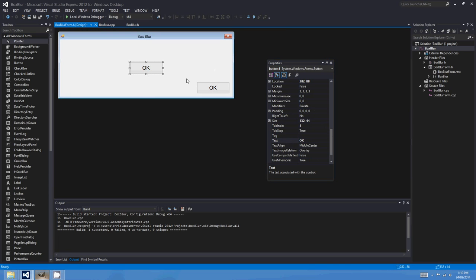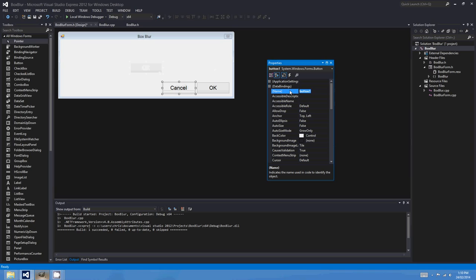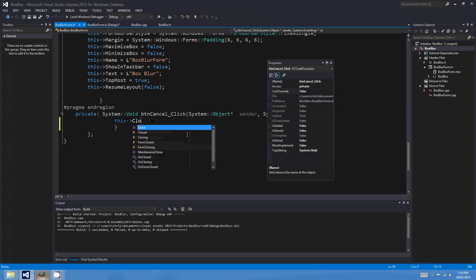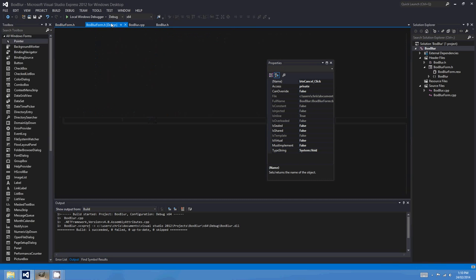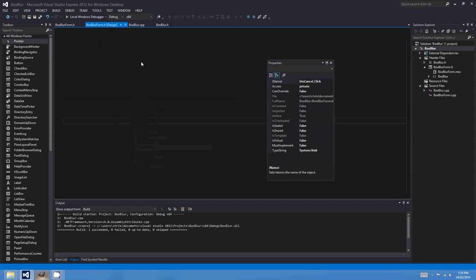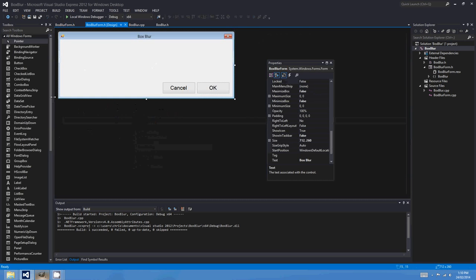I might just copy that and paste and make a BTN cancel, change the text, and change the name, just like that. And I might just double click on that and say when the user clicks cancel, for the time being, this will change, but this close and save. I bet I forget. Anyway, when we go OK, I'll do the same thing. This close. Yeah, I bet I'll forget I've defined those and I'll wonder why it's not redrawing properly or something. Anyway, sometimes it's fun to set yourself traps.